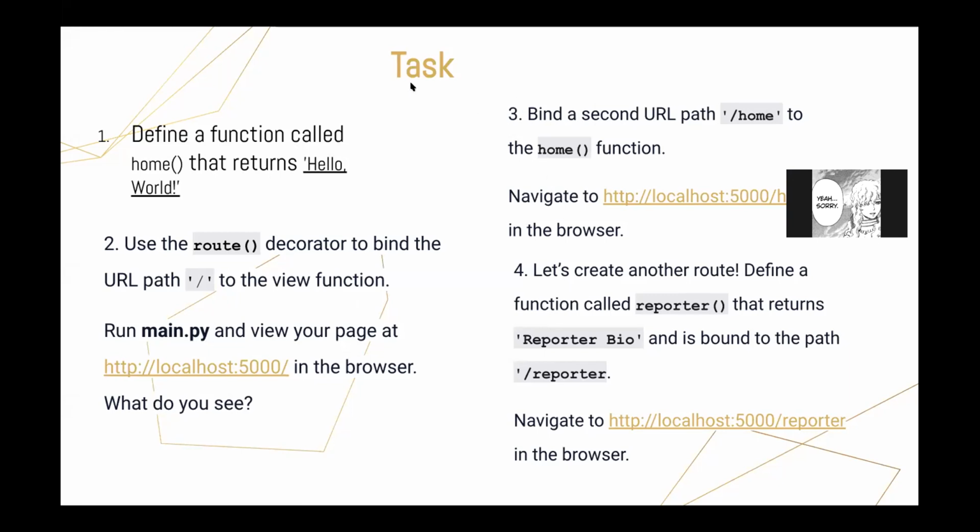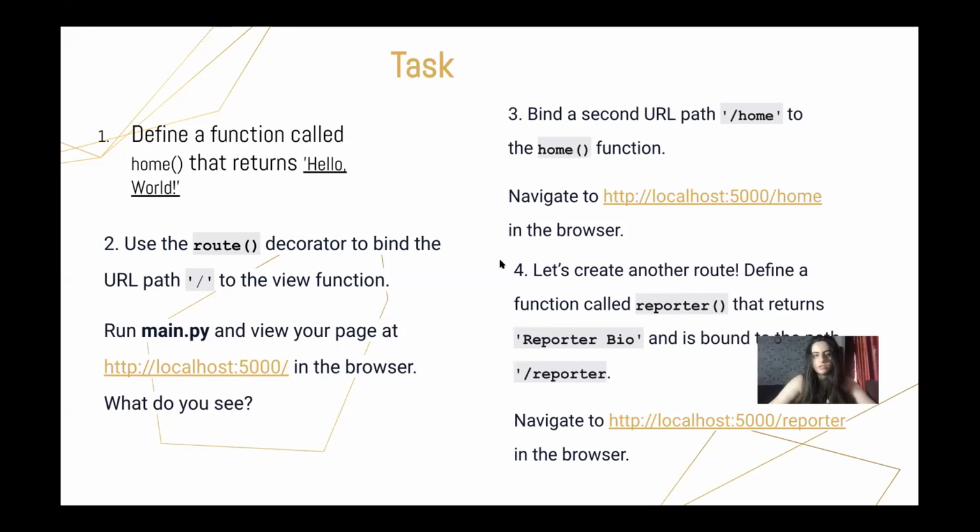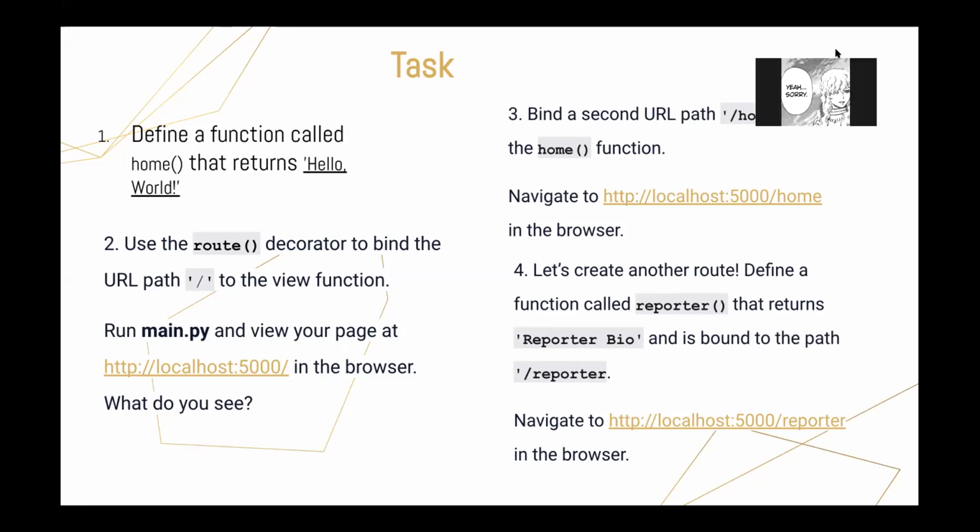Can you route any different URL path to the view function, or does it have to be a slash? No, you can, yes, like here, it can be a reporter, it can be whatever you want. The slash is the main page, and websites have more pages, right? So to answer your question, Nika, no, it's local, no one can.